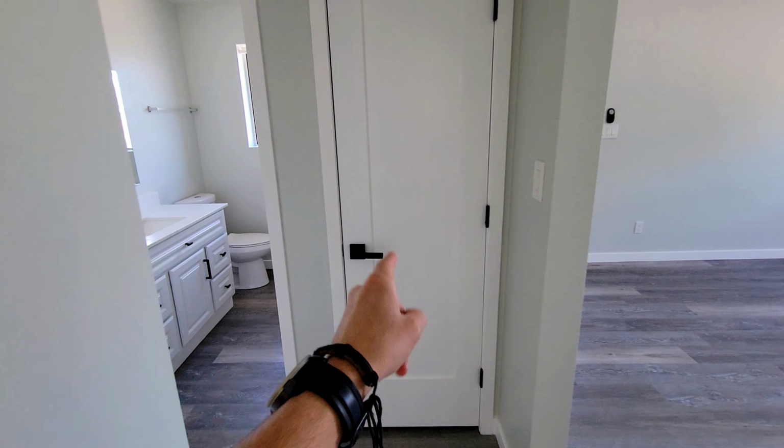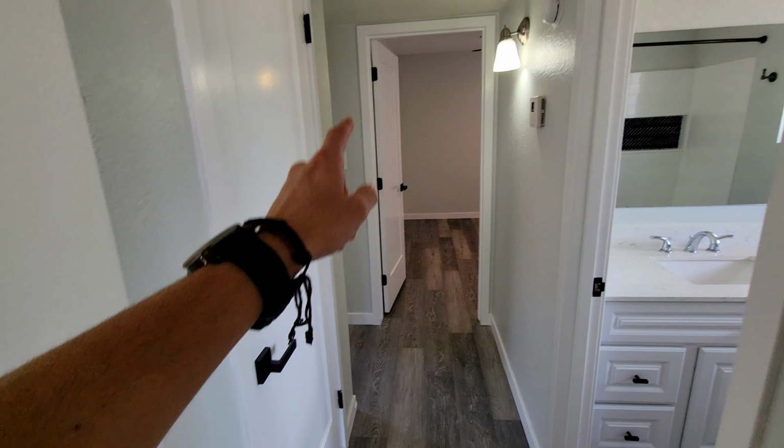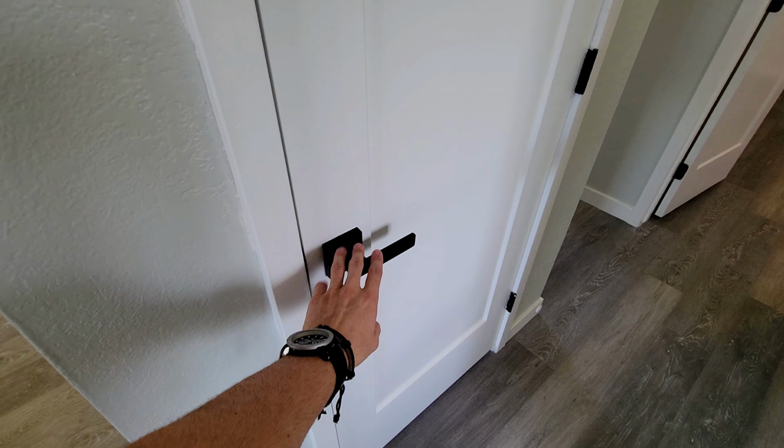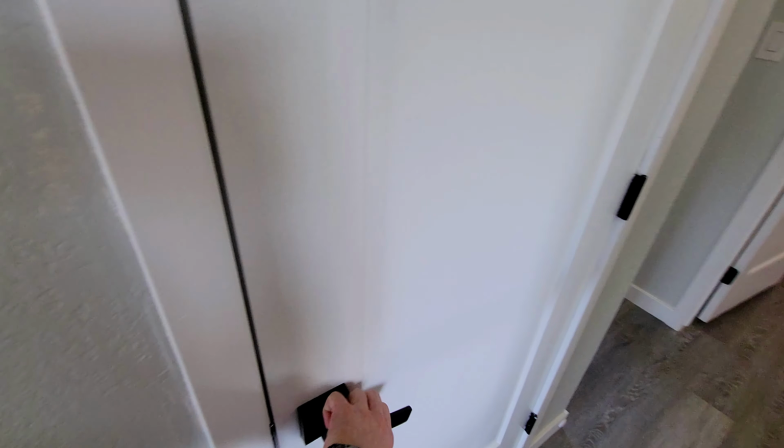Over here, I love the fact that we have doors now. This is that little closet area. So again, not a whole lot changed in there. We got doors. Everywhere's got doors. It's awesome. And I went with some nice modern black, you notice the little handles, which is awesome. Not a lot changed in there, but man, the doors just make this place look completely different.